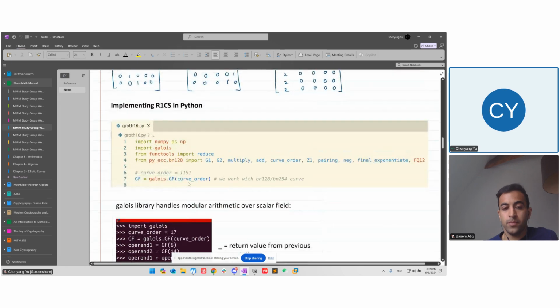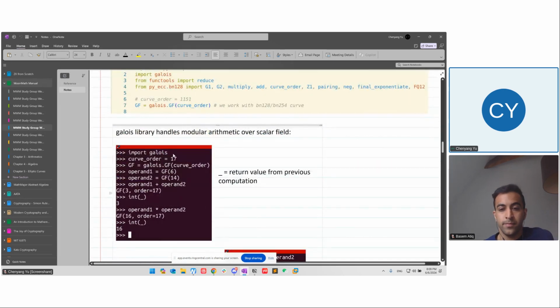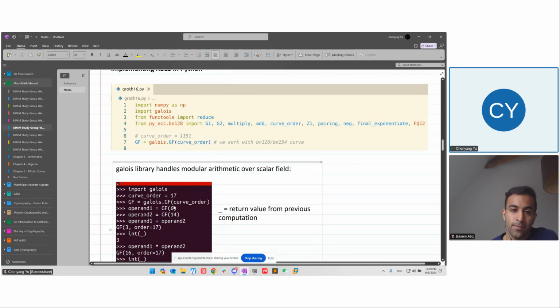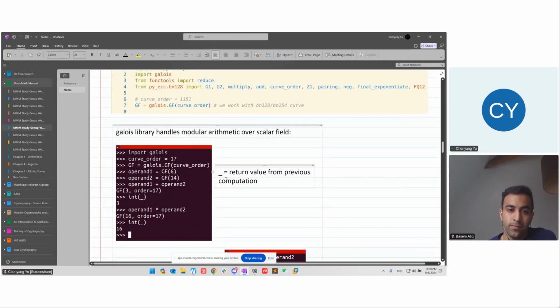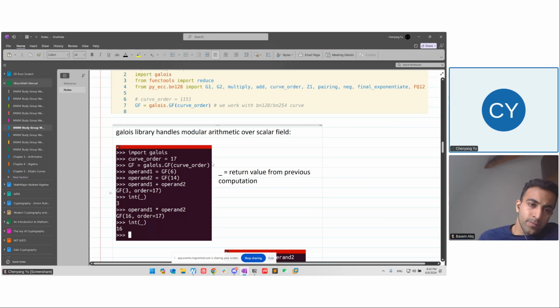Let's go through this Galois library. Here I demonstrate how it's used. You can initialize a GF. This is a Galois field. Initialize a field through this constructor, and then you can wrap normal integers into field elements like this.